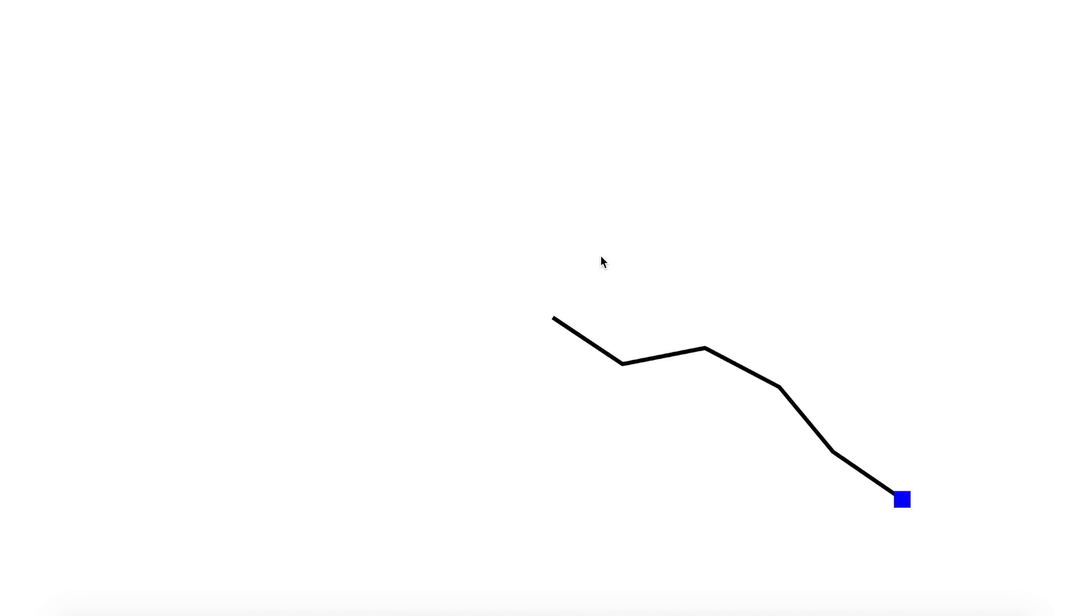So I wanted to try Evolution Strategies on one more problem, something a little more complicated. And so we have this kind of robot arm here. And the way it works is basically it takes my mouse position, feeds it through the weights of its brain, and then spits out some angles, which become the angles of these joints. And I want to train this arm to move this blue point as close to the mouse as possible.